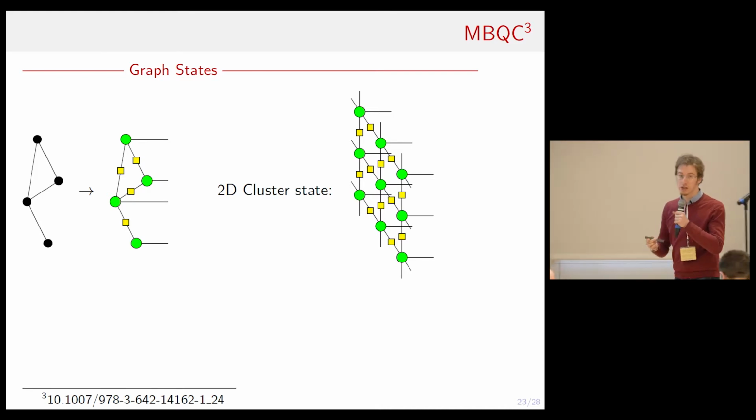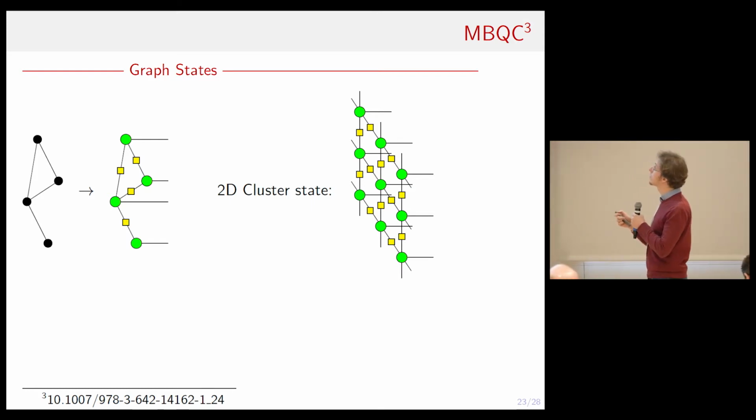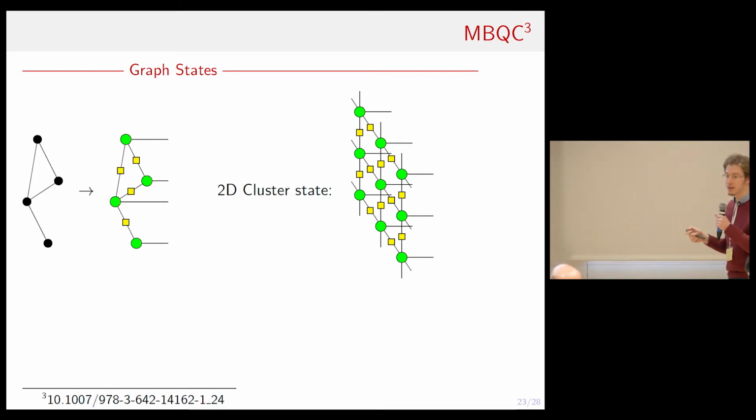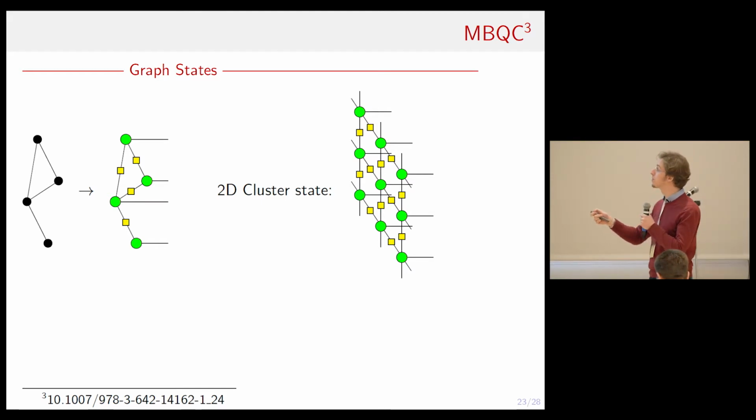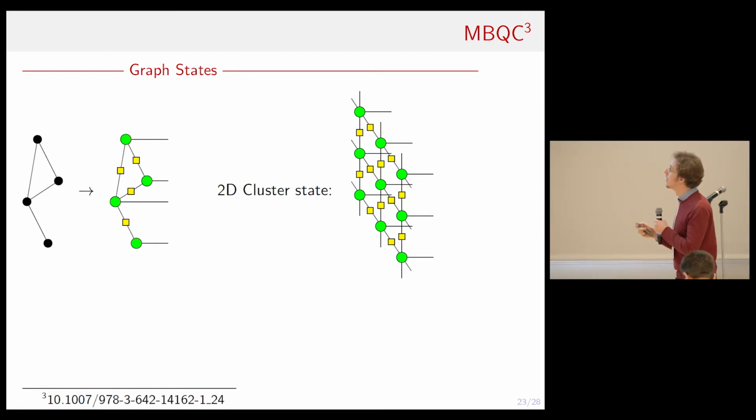All right. So another application of the ZX calculus is MBQC, measurement-based quantum computing. First of all, graph states are easily represented in the ZX calculus. All you have to do is take all the vertices, turn them into green nodes with one output, and every edge will be an edge in this new graph with a Hadamard on it. And so, for instance, 2D cluster states will be represented like this.